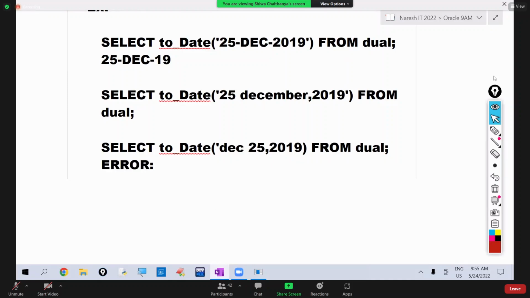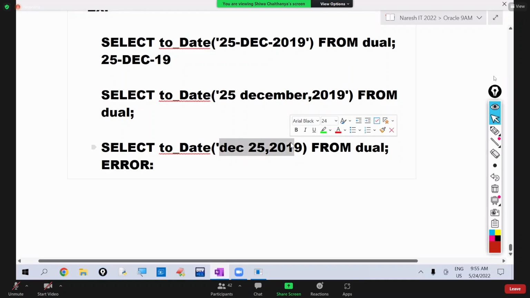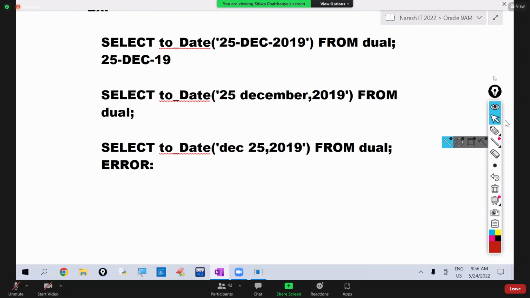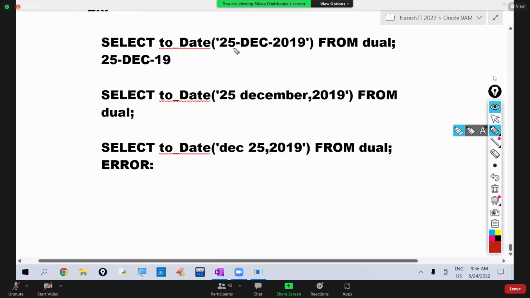Because it is not understanding this format. In the earlier string, 25 is the date 2 digits, December is the month 3 characters, and 2019 is the year.